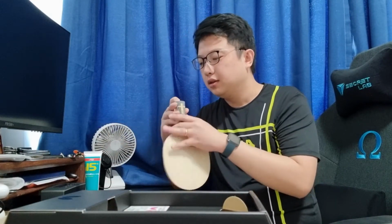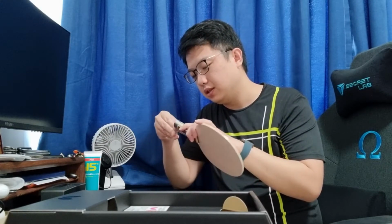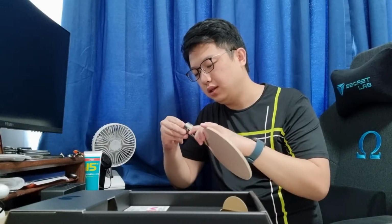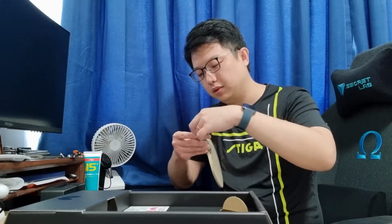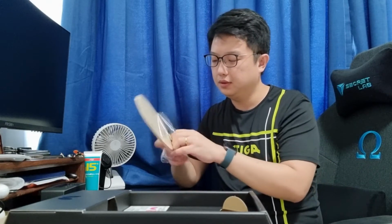Okay, so let's start to unwrap the blade. This blade comes very nicely packed with a plastic film as a seal, and I think that makes it feel very exquisite. So I'm going to try to peel this very carefully so I don't damage the blade. Okay, here we go. Okay, cool. Very nice blade.